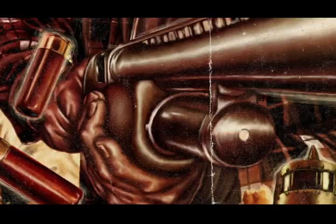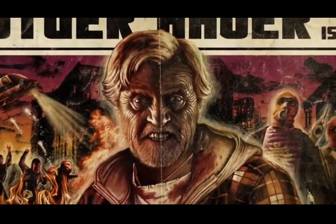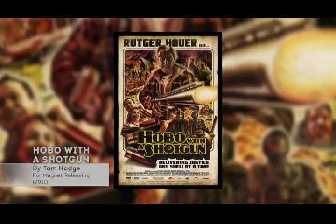The first thing I saw where I thought, wow, this could really come back in a big way was Tom Hodge's Hobo with a Shotgun piece. They used it for all the marketing and the DVD covers and all that. And I think that it just was a great way to capture that film. After I saw the trailer for Hobo with a Shotgun, I absolutely loved it. So I just worked my butt off and produced that key art, and they loved it. And it was like, holy shit. I think his quote was, holy shit, I nearly crashed the car. This stuff's so fucking great.